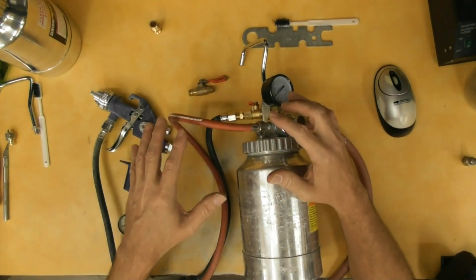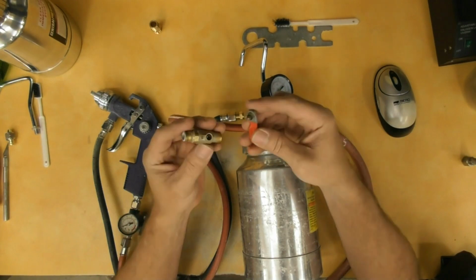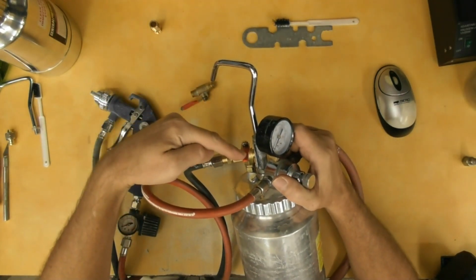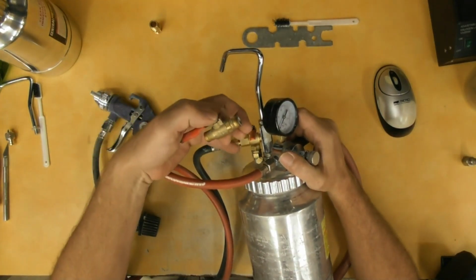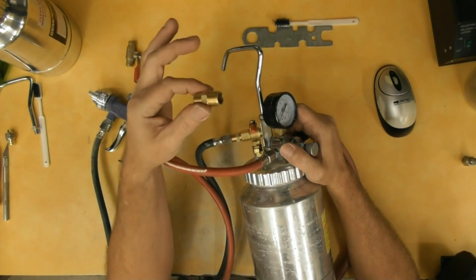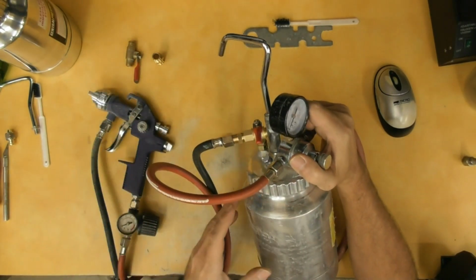I got this out because I needed to paint, and I was going over it last night, and I accidentally, or it just broke, I snapped the ball valve. It just got fatigued over time, I guess. So from Harbor Freight, they do sell quarter inch ball valves for like $4, but it's only male on one side and female on the other, and this obviously is a male. So they sell a two pack of these close nipples. This is a 3/8, but it comes with a 3/8 1/4. So I've made that back up on mine so I can put it back into service.